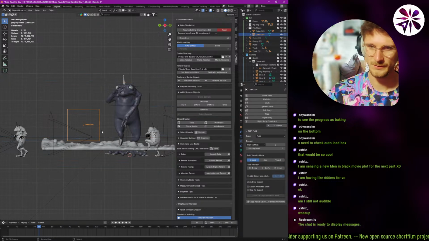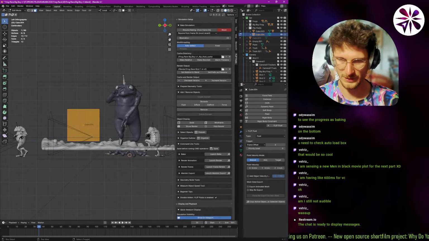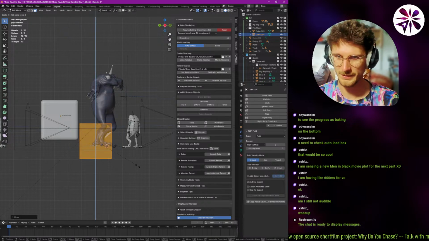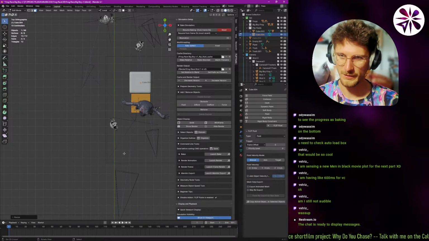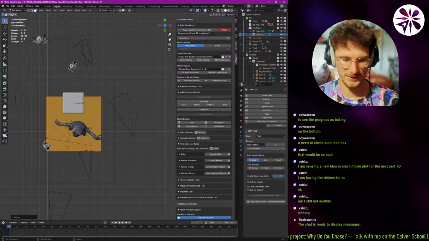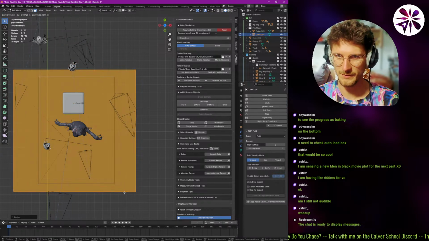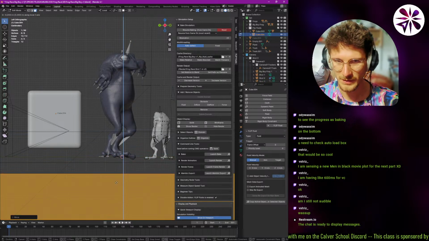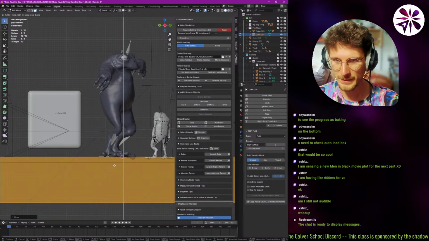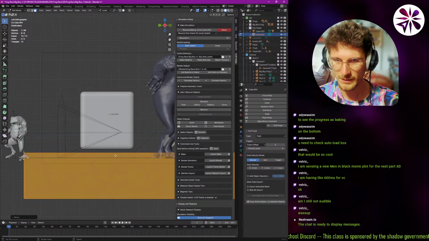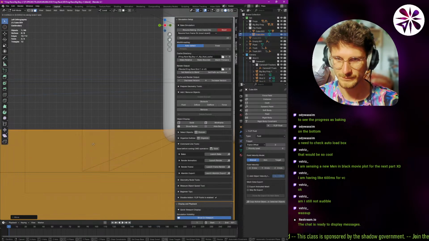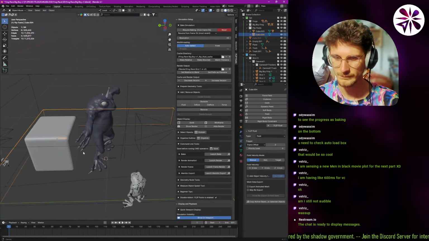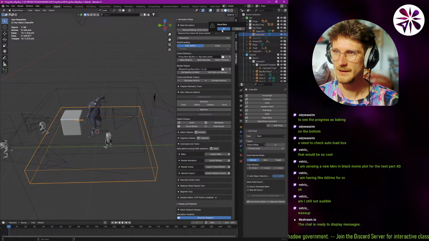Then we also need to change this cube to be more like, yeah, like filling the bottom part again. I think we can actually just scale it up. It doesn't need to fit it perfectly, it just needs to basically have the correct height. So, like this, I guess. Okay, let's see, that should do it.